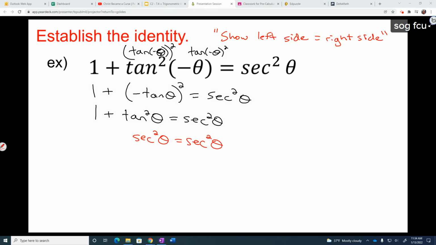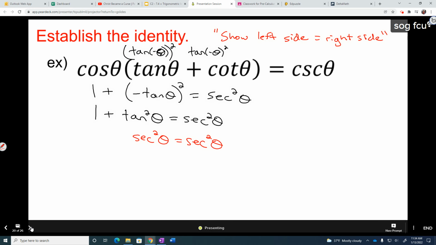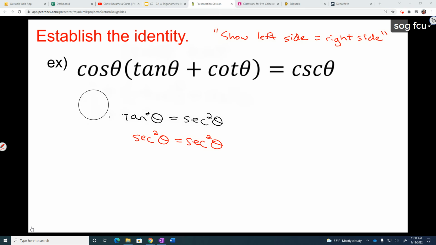Now we're going to try one more together. And this last one will be the hardest one that we do. It's got some multiplications in it. You will want to write these down because, like I said, the three problems that you're going to have to do match up with these, with the same steps. You're going to make slightly different substitutions, but they're going to be the same steps.